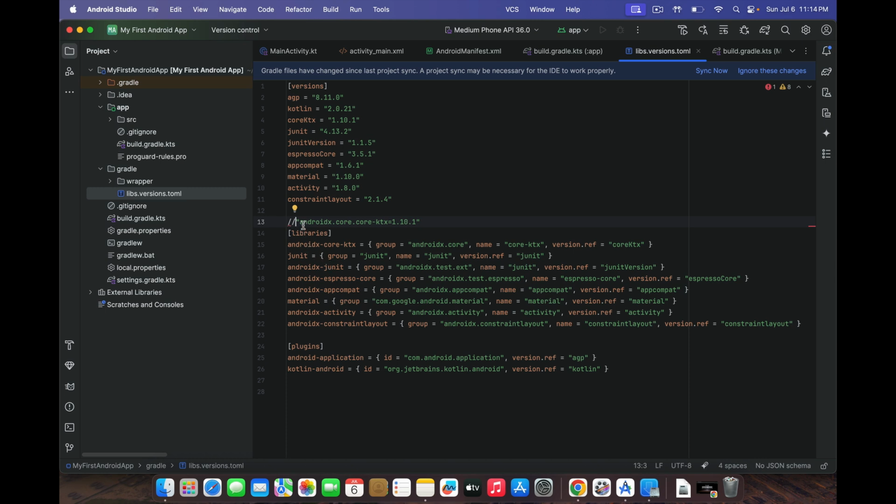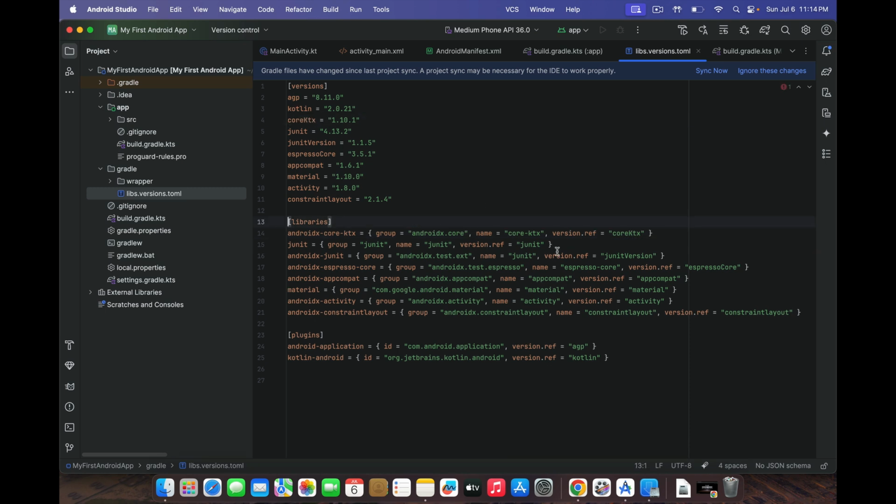So what is happening here is, whenever you create a group, you have to use these two initial parts. And then for your name it is using core.ktx, and then for your versioning it specifies the version here, and we are using version.ref. Because we are taking the reference from this versions list, that's why we are calling it. If you call it something else here, let's say a, you have to specify a here, and that's it. You can always change this. Ultimately, it is just properly organizing your dependencies.